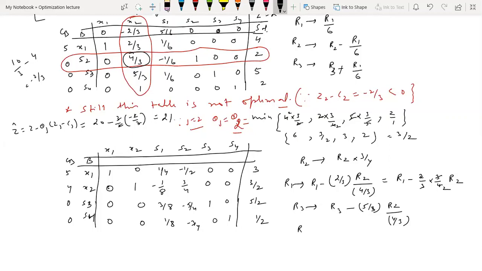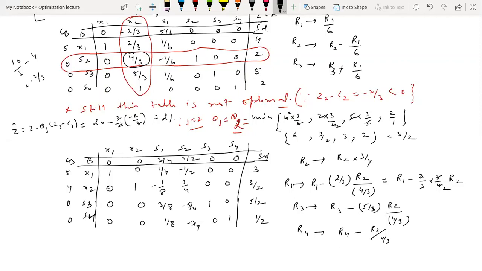And your row operation will be row 4 minus row 2 divided by 4 by 3 only. Again you calculate the Zj minus Cj. This comes out to be 0, 0, and what is this value, 5 by 4 minus 1 by 2, so this value will come out to be equal to 3 by 4. This value comes out to be equal to 1 by 2. Again, this is minus 5 by 2 plus 3, so this will come out to be 1 by 2. These values are 0. This is my solution.